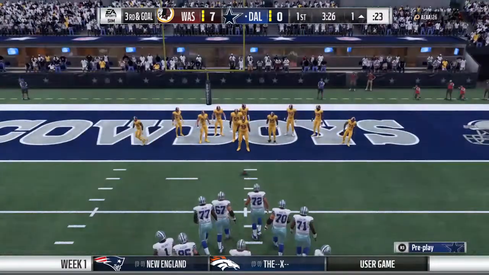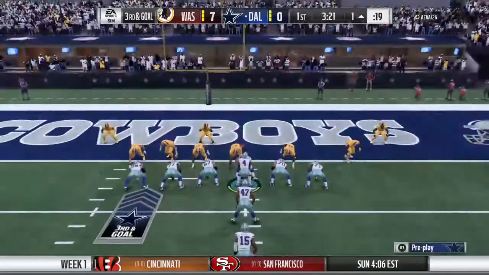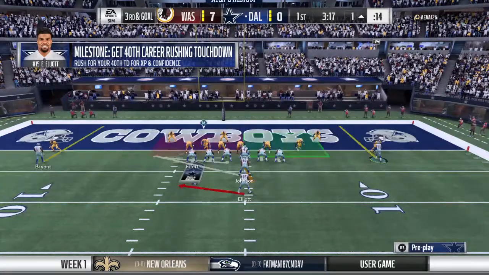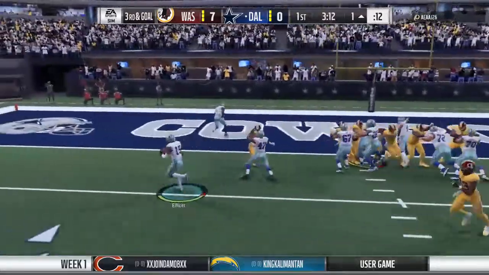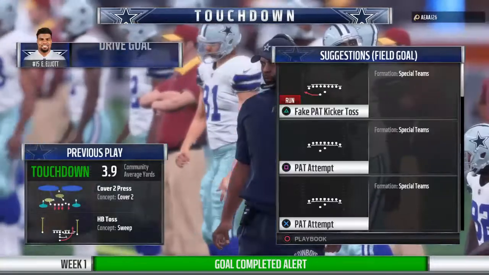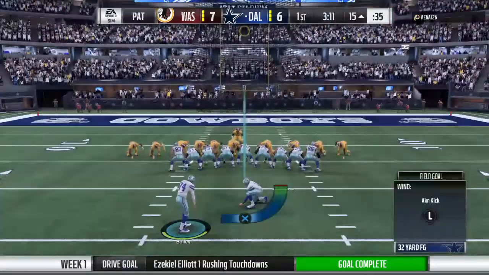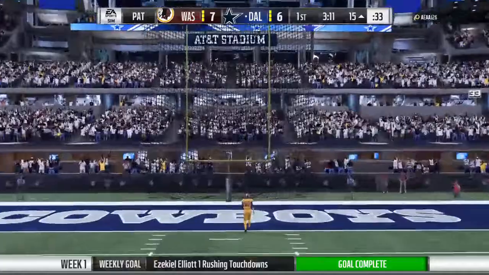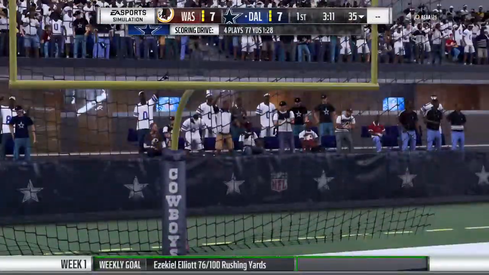A big play to start the drive got him in this position, but this defense has held firm since, and now it's 3rd and goal. Here's Elliott, and he'll get in. Touchdown, Cowboys. Ezekiel Elliott punching it in from a yard away. And the Cowboys are an extra point away from tying the football game. It's good, and we're all tied at 7 apiece.